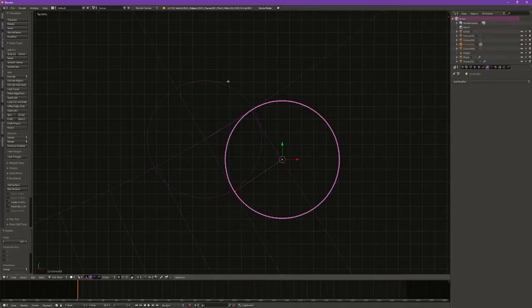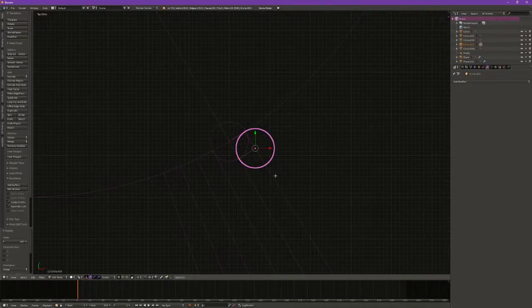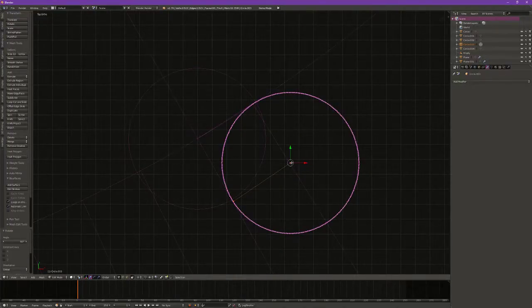To move it out, I just moved it out from the origin point. So this is just a straight line going all the way from the center. And it matched up at that location to be this, to make a square. Well, I mean, a square with one angle tilted.